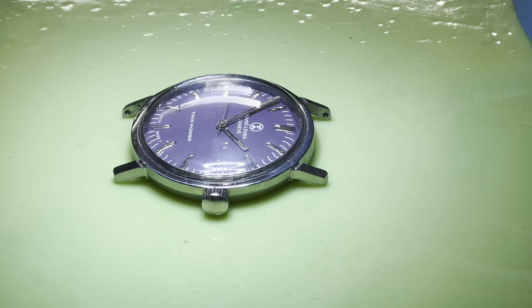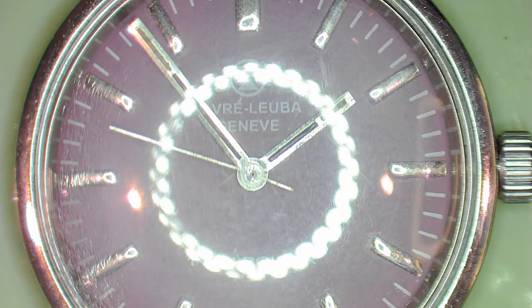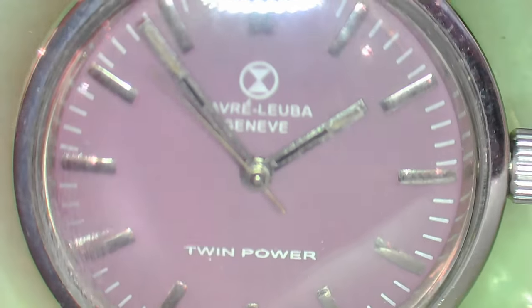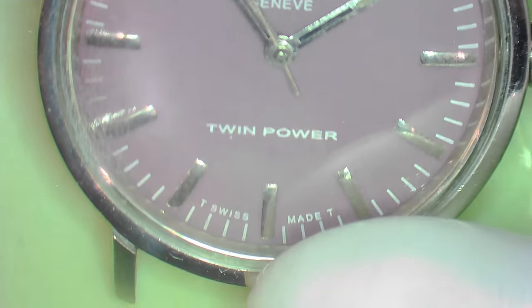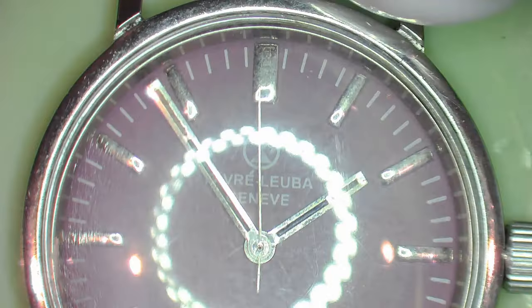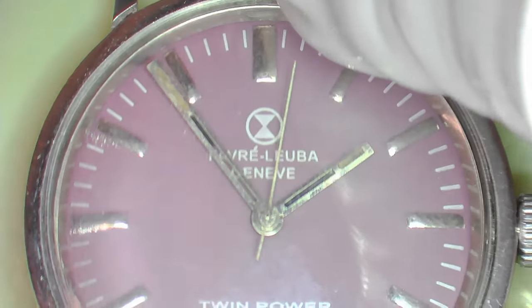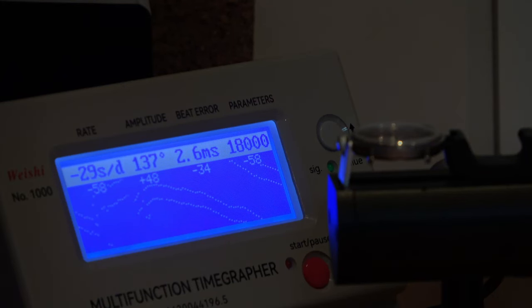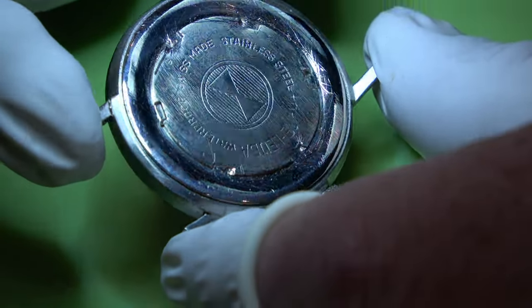So we will get inside and have a look, but in the meantime, just having a little look at the dial and the hands. That crystal needs replacing. The outer case needs a little bit of a polish probably, but it's not looking in too bad a condition. I mean, there is a bit of lume rot on the hands, but it does run not very well, as you can see. So we're going to take it apart, give it a service, and see if we can improve those readings.